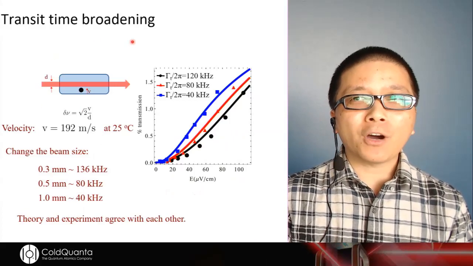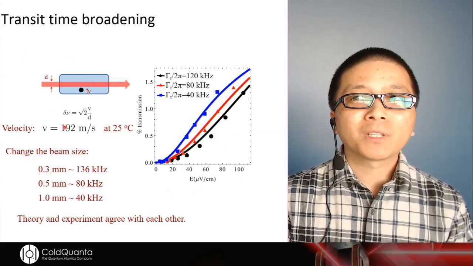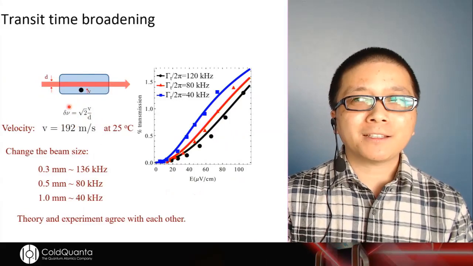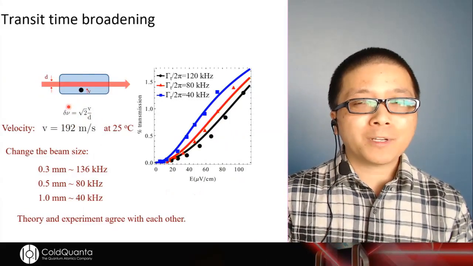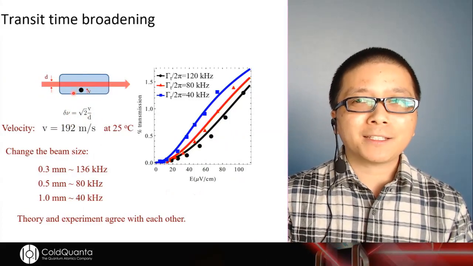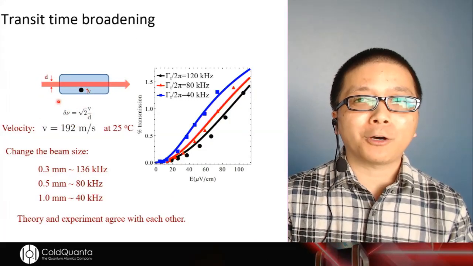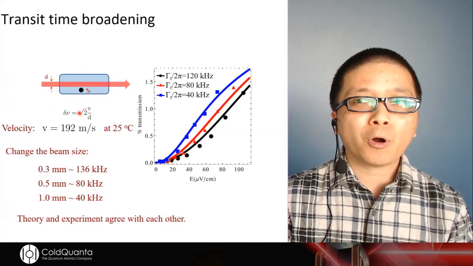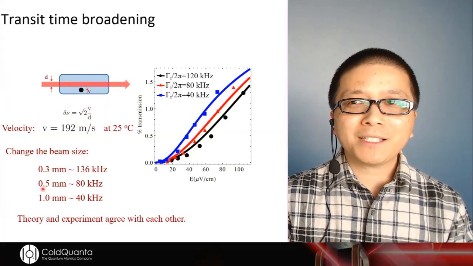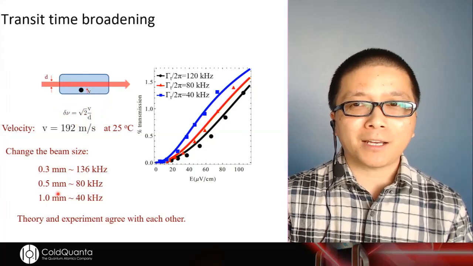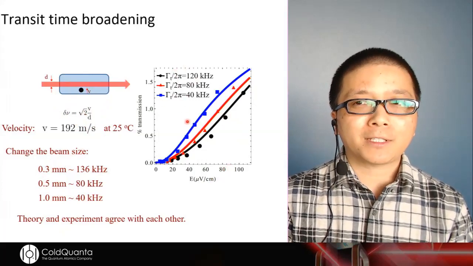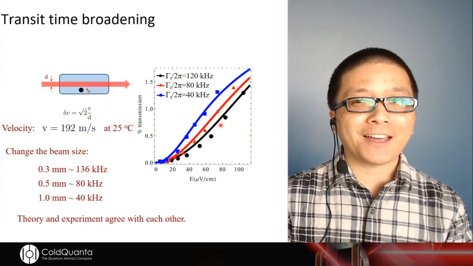The time for an atom interacting with the light is another important factor in the measurement. The atoms will see the lasers as a pulse of light whose width is determined by the time for them to travel through. This will broaden the signal, known as transit time broadening. It is proportional to the velocity of atoms and the inverse beam size. We change the beam size to observe the microwave measurement and find that as the transit time rate decreases, the transmission will increase. It means the sensitivity will be higher if the atoms stay longer in the interaction area.